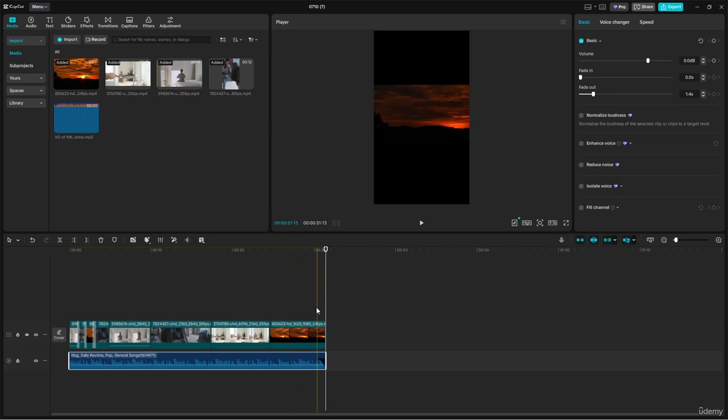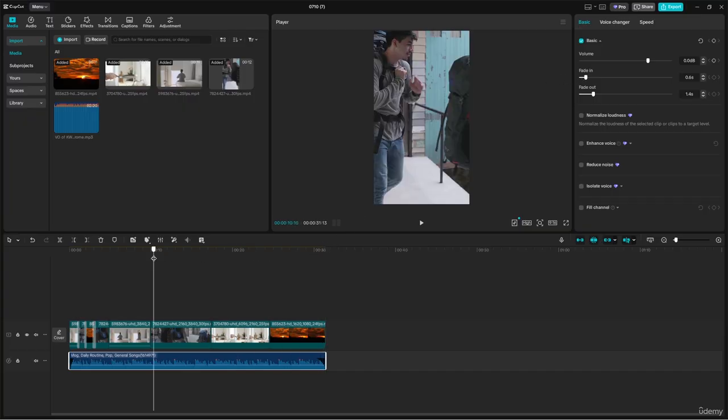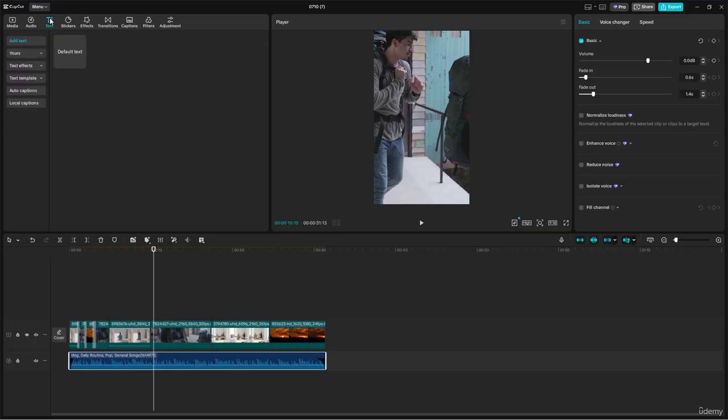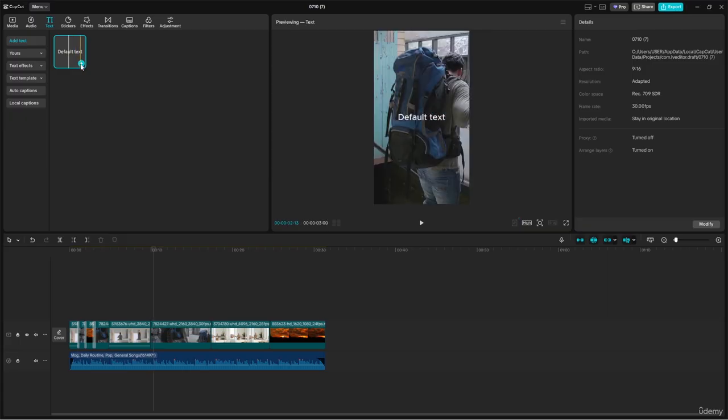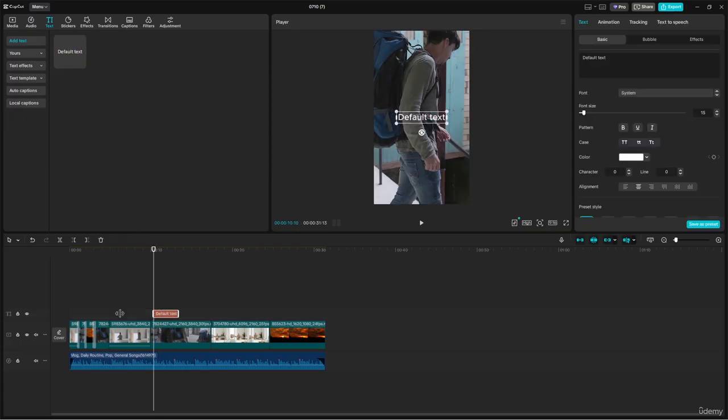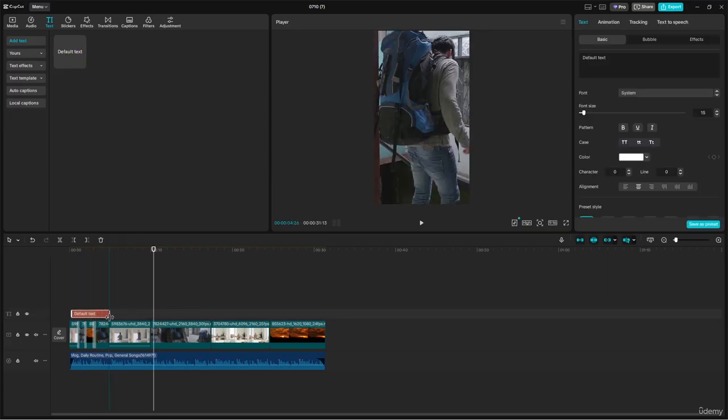And you can go ahead with the fade in and also the fade out if you want to use it over here. And this is our first TikTok reel over here. Or you can give the text here, so let's go to the text over here and add the text like we have just said. And this is the text I want to use, so let's use it over here.